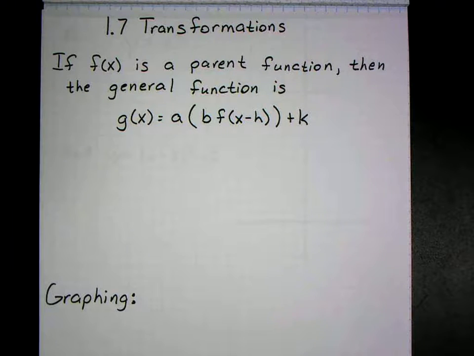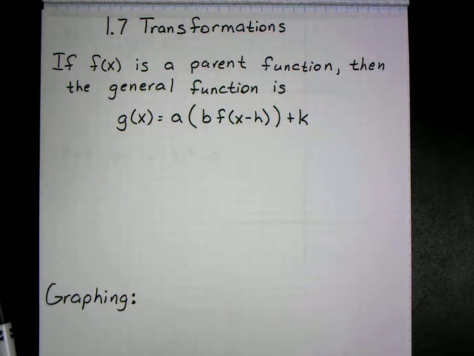Okay, what we're going to be working on today is mainly how all the other numbers inside of the parent function work with shifting around the graph. A lot of times, the equation has to be set up in a very special way in order to use the transformations. Having a parabola or a quadratic equation set up in standard form doesn't work with the transformations. We have to have it set up in vertex form before any of that stuff works. But if it's set up correctly, then transformations make it a lot easier to graph things.